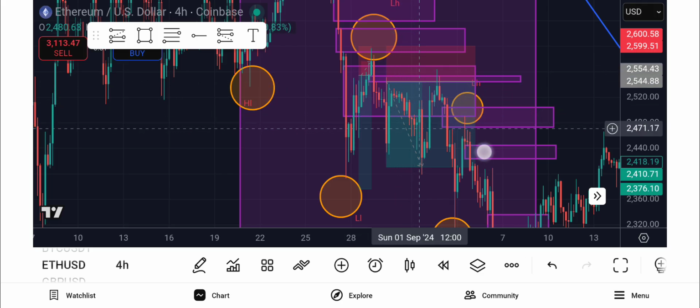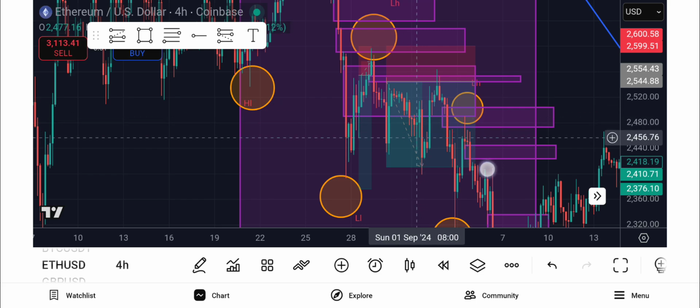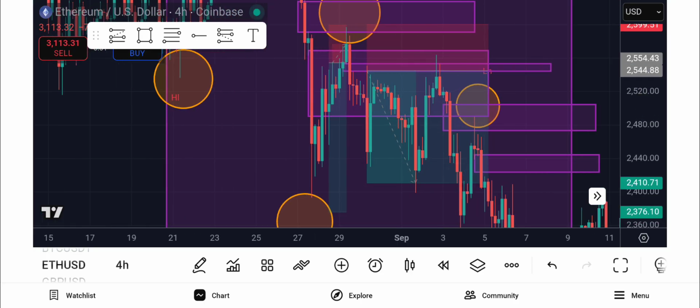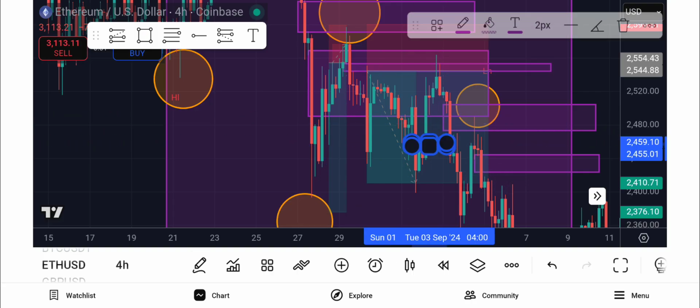You're holding. No other real fair value gaps for you to enter. You're still holding this trade. Yeah, there's a fair value gap here, but guess what? You're going to see fair value gaps, but we're going to ignore them as long as it's out of our time. So look, this is a fair value gap that was formed.